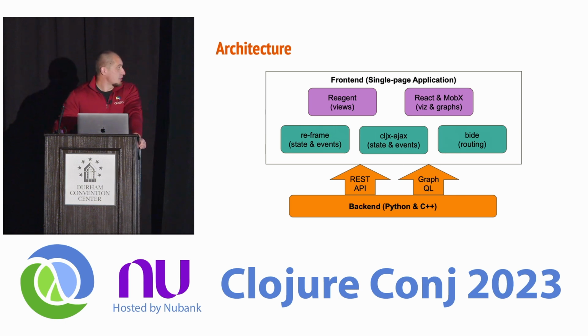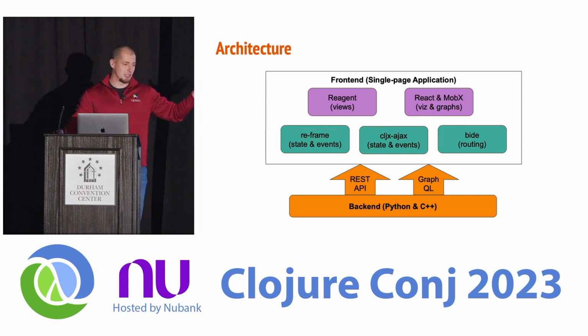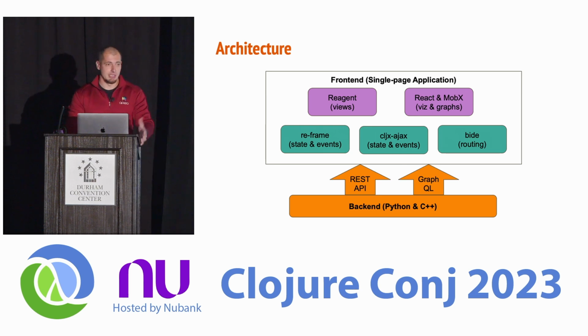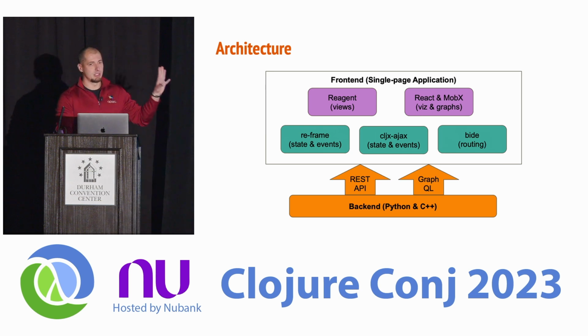And on the client side, we use a pretty standard, old-fashioned set of libraries. Reagent for views, Re-frame for state management. And we still do some of the visualization using plain JavaScript because it's easier just to copy a JavaScript example and modify it when you have some specific visualization available on the internet. And again, it's a single-page application, which means that from the end-user perspective, we just send a single div, and the rest of the logic lives in the compiled ClojureScript code.